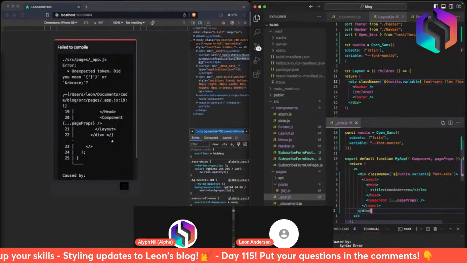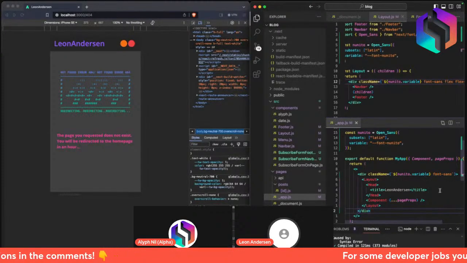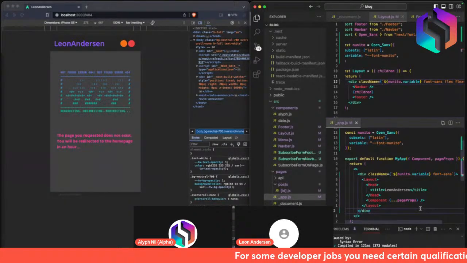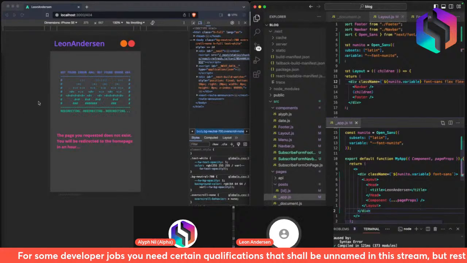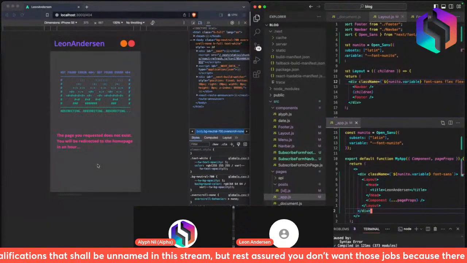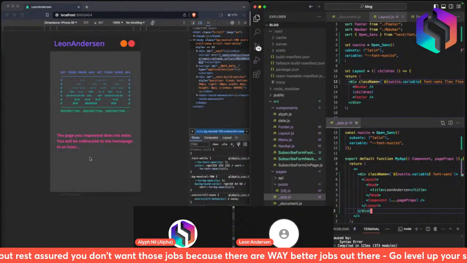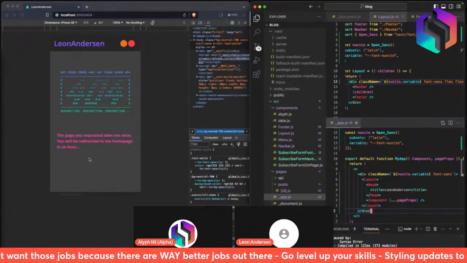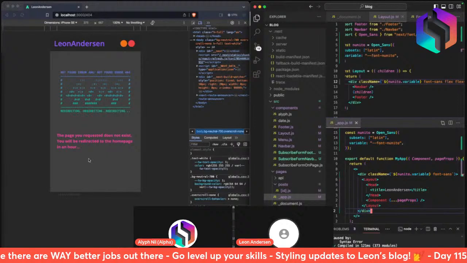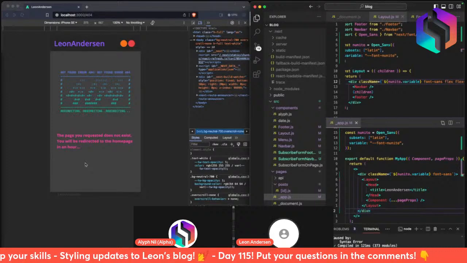But if you don't want to use the layout on certain pages, then you would also not want to include it in your app.js. Yes, absolutely. But now I guess I'll leave it. I mean, I already decided that. Let's wait a little until I finished. Is there anything more? Any pages where I don't need the header and footer?